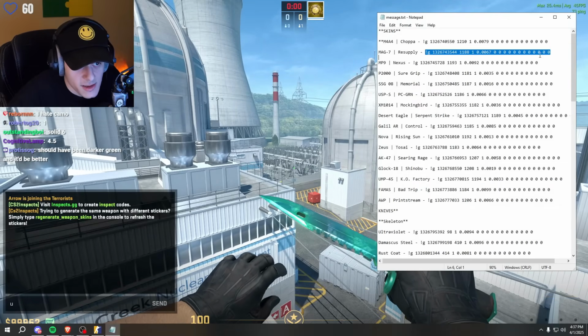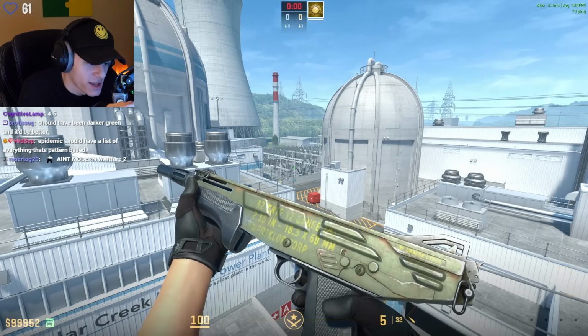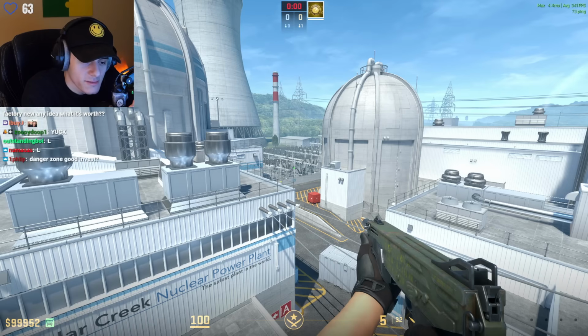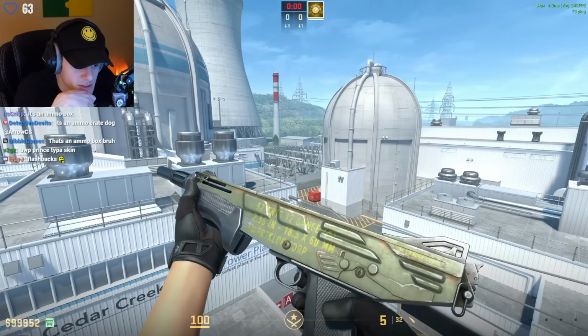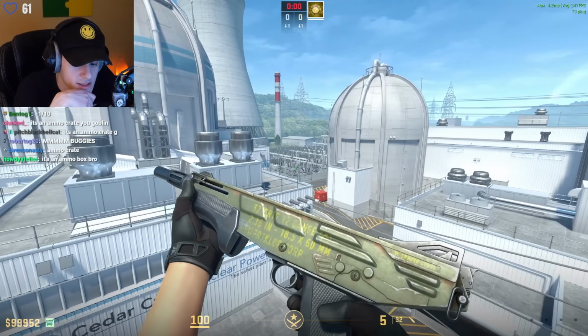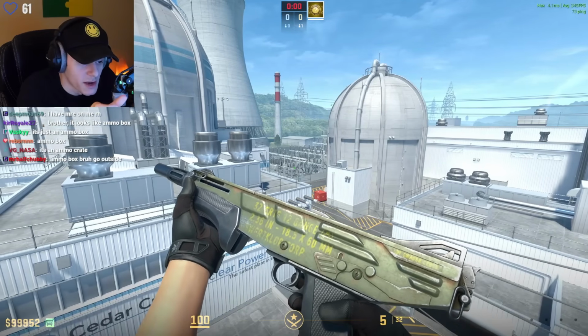Next up is the Mag 7 Resupply. Guys, I said it yesterday. Looks like an MRE. If you're in the military, I'm not, but if you're in the military and you eat food back in like the 40s, the 30s, it would be like this metal green box. And it gives me those vibes. I've seen a lot of MRE eating YouTube videos, and it looks like this. I know this is supposed to be an ammo crate, but it also gives me MRE vibes.